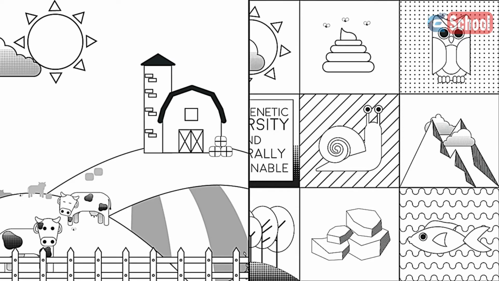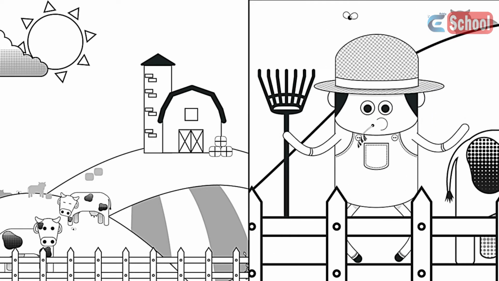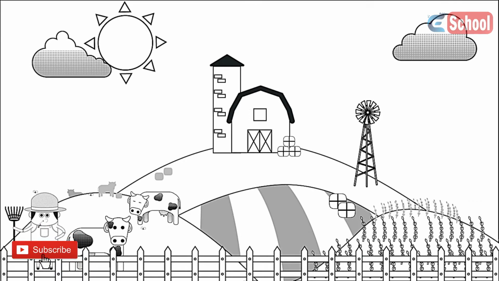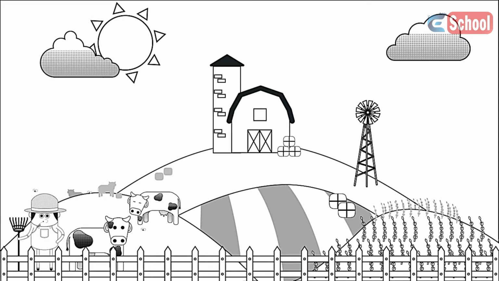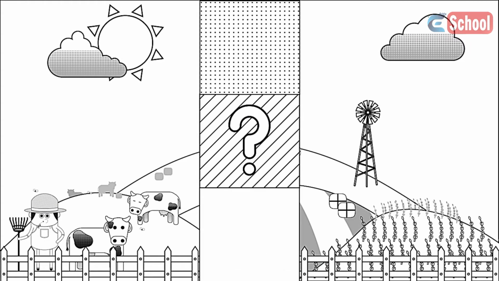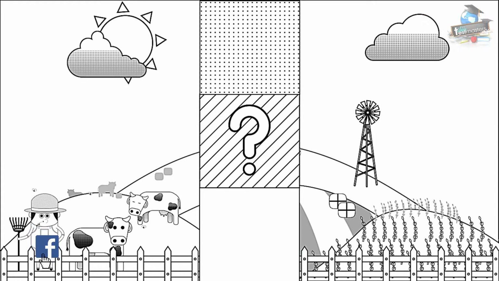Artificial ecosystems have been created or altered by humans and are not necessarily found in nature. Farms are an example of an artificial ecosystem. Based on the complexity of natural ecosystems, how many components do you think artificial ecosystems have? Pause and have a think.